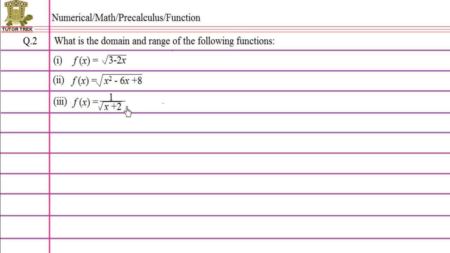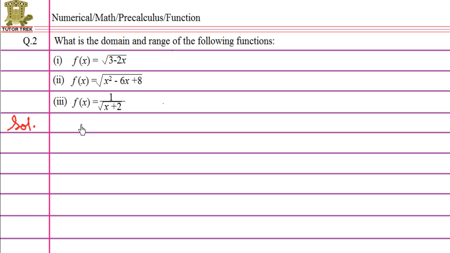x plus 2. Here you see all the functions are related to square root functions. In the first two questions there is a square root in the numerator, and in the third one it is in the denominator. So I will get the domain and range of this sort of function. First I would like to explain the first sub-question. So we solve this.